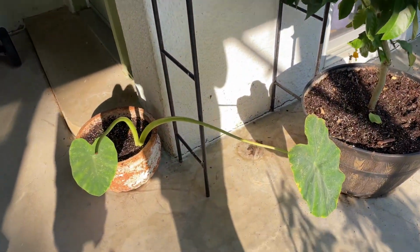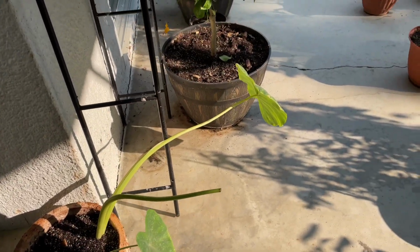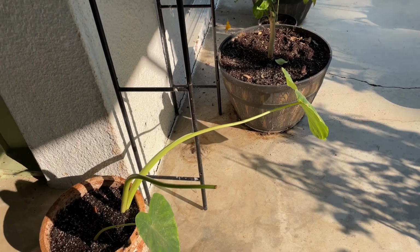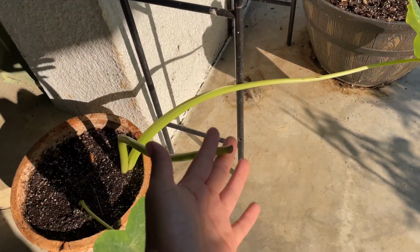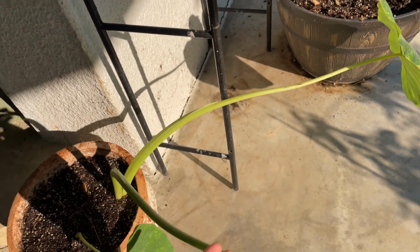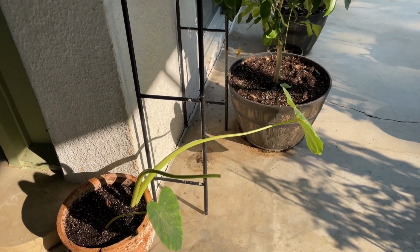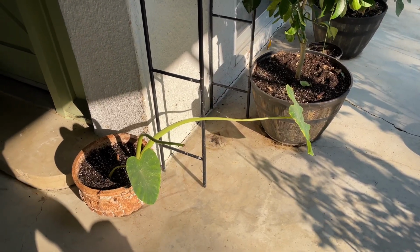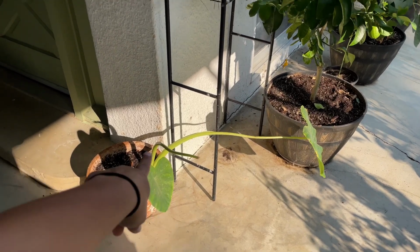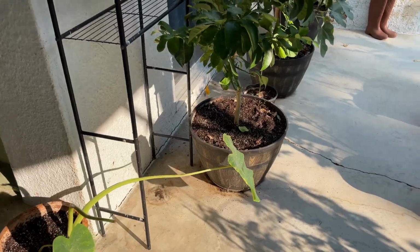Also down here I have an elephant ear. This poor elephant ear has been trying to grow so badly, and it's been a struggle. Either my kids come and chop off the leaves, or I don't water it enough. It wasn't quite in the right location before. So I put it here so it's not completely directly in the sun, but getting some sun. And as you can see, it's literally stretching over to get sun. So that's what that is.